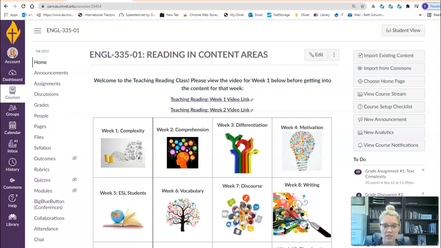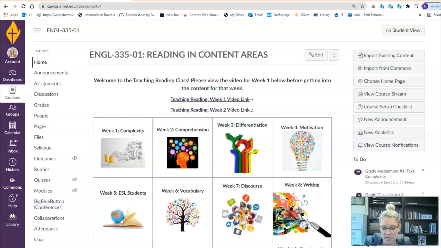Now this week we're going to start to get into differentiation, and so we are thinking about differentiating for all of our students, of course, but we're also being intentional in thinking about our stronger students, our weaker readers, and what we can do to accommodate all of our learners to help them to best comprehend and engage with the text. We'll continue to talk about that a little bit next week with motivation, because for some of our students, they can read the text and it's just a matter of them not wanting to read the text. So you've considered that a little bit.